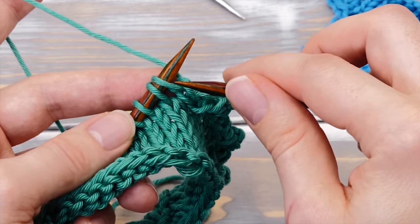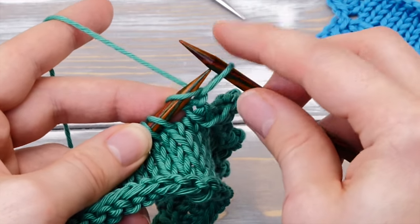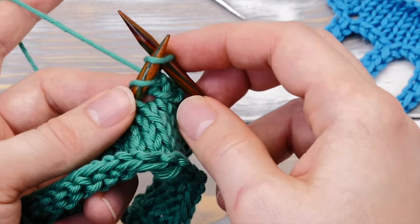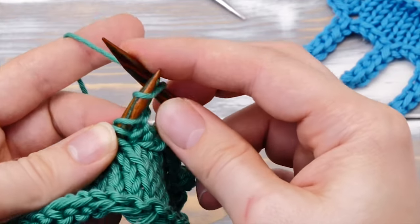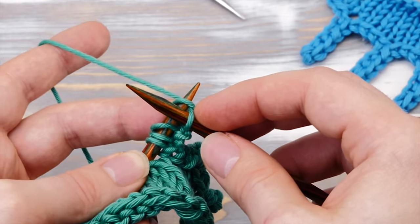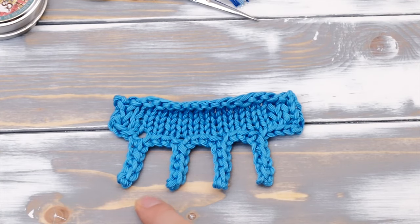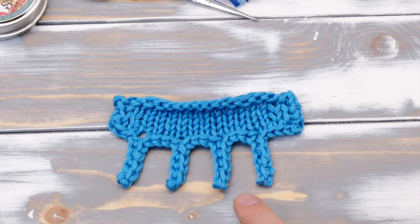Now here's my trick to make knitting the picots a lot faster. When you're doing the knitted cast on, you usually slip the stitches on like this, but I twist it. This has one big advantage — your needle is already in the perfect position to cast on the next stitch. And this makes it so much faster and smoother to knit the picot edge, especially if you have a lot of big picots and your edge is really long. These two picots were knit in the traditional way, and here I twisted the stitches — they look so similar. It's really worth considering twisting the stitches to make your knitting experience so much smoother.